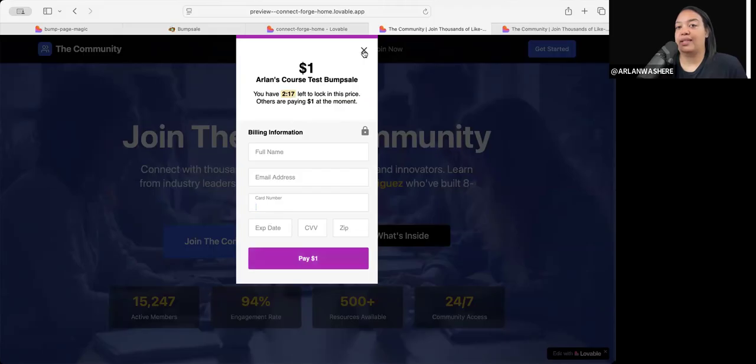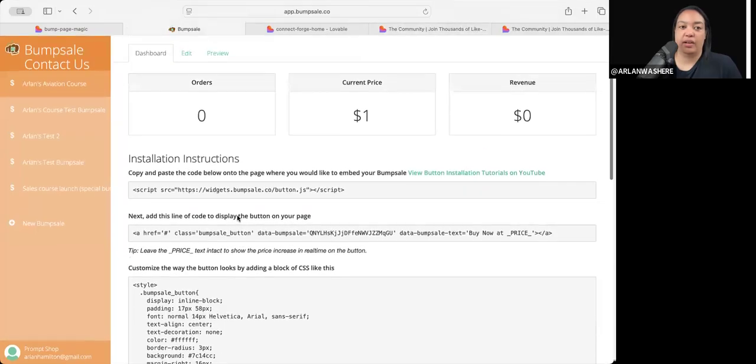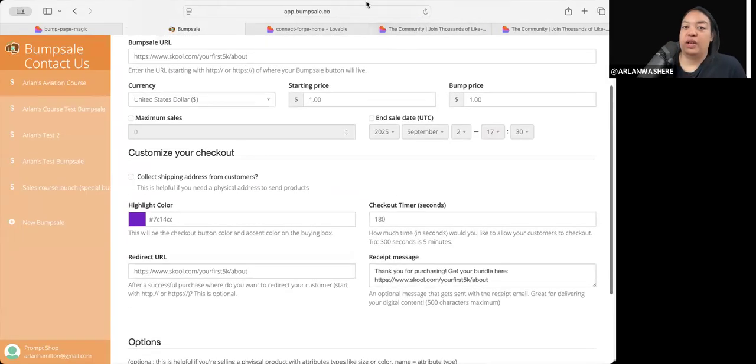Then as they click this X after they paid, the redirect URL would immediately pop up. So they'd have those instructions if you have them for them. And they get an email that also says, congratulations, this is that, and this is what you put here. This receipt message. So they get 2 emails, and this would be one of them. So it's very, very cool.